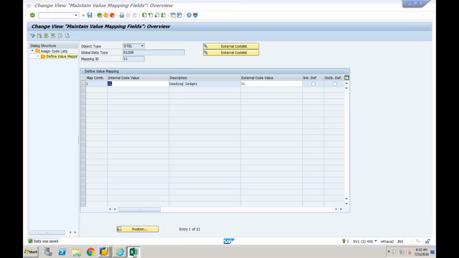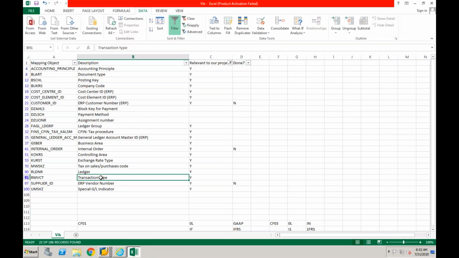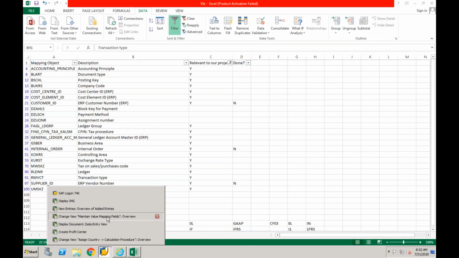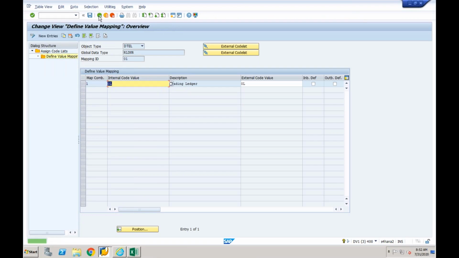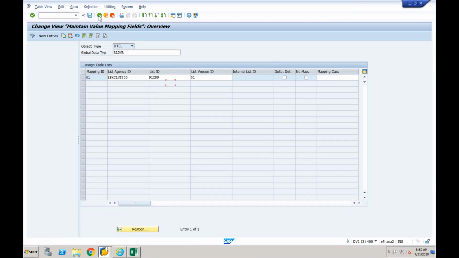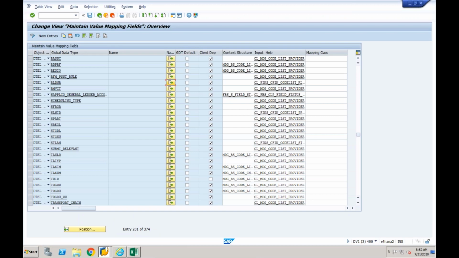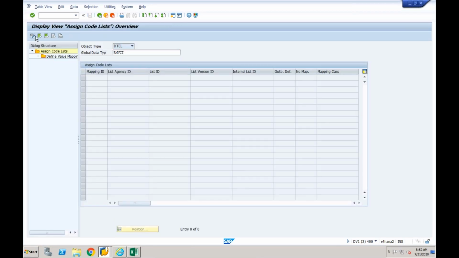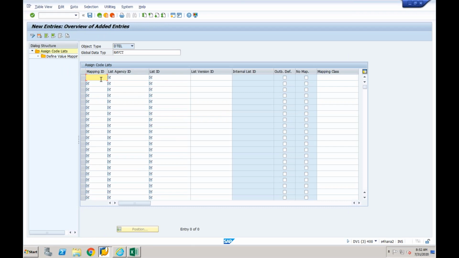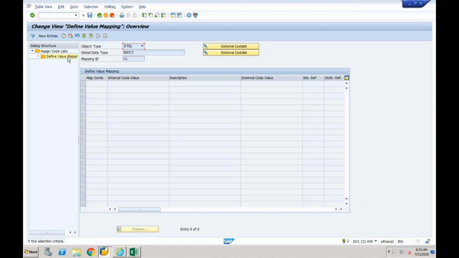Next is transaction type RMVCT. This one. New entry, 01, control V, RMVCT 01, and try to map the transaction type.